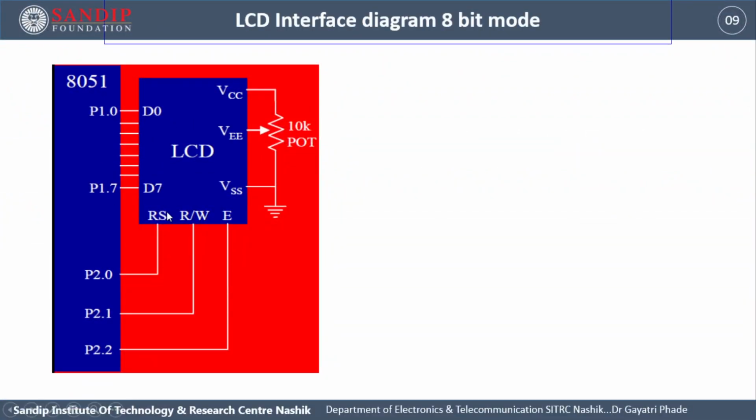Now we have understood the interfacing diagram properly. Let us see how to program the LCD, the algorithm for that. For configuring the LCD, we are sending the commands to the accumulator. These are the commands: 38, 0E, 01, 0C, 80 and C0. Now we are in a position to understand the meaning of these. We will be sending them into the accumulator and from the accumulator to a particular port.